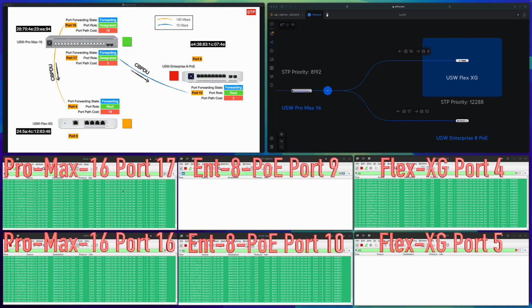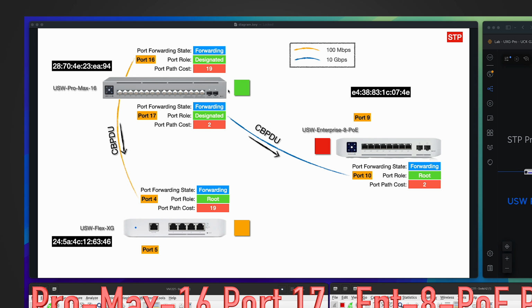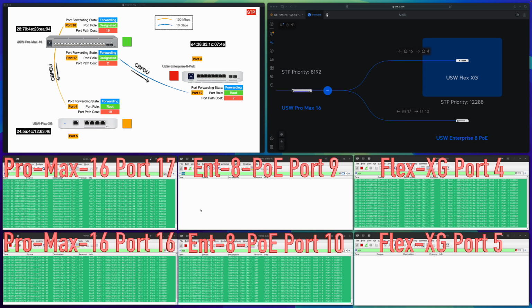Just to quickly identify the source of the packet, I already created a coloring rule for the 6 Wiresharks so that if the packet is from the first switch, it will be green. If the second switch, red, the third switch, yellow. At this moment, you only see green packets, which means all the configuration BPDUs are being sent from the first switch, which is the root switch. Why is that? Because we have a very simple topology, only 2 levels, and the root switch is the first switch, so only the first switch will be sending out the CBPDU. That's why you only see green.